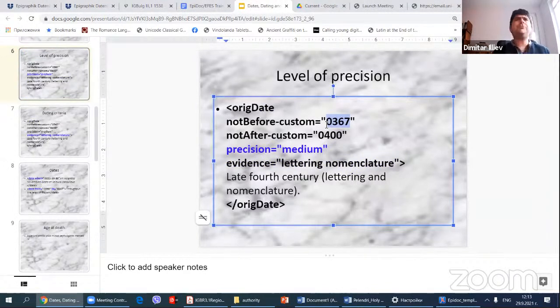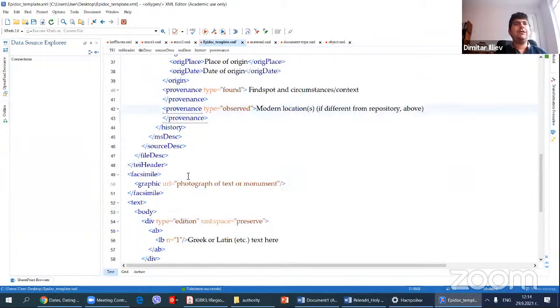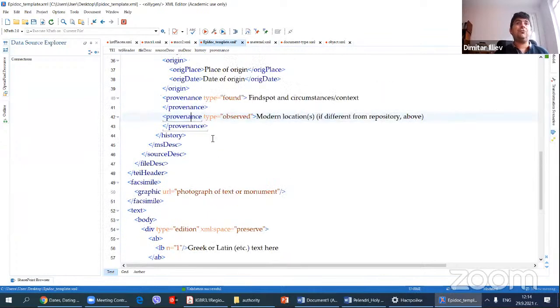How will you be able at all to put something different than numbers? So maybe, especially on the level of metadata, if you're here in the history part of the metadata and not in the text, you can have whatever description of whatever dating they have used in the respective period.